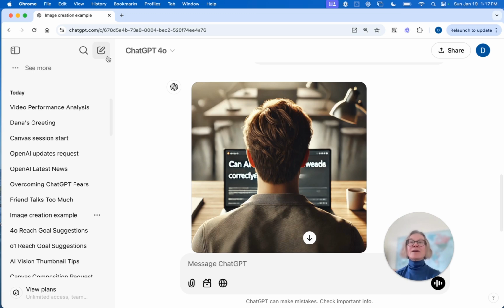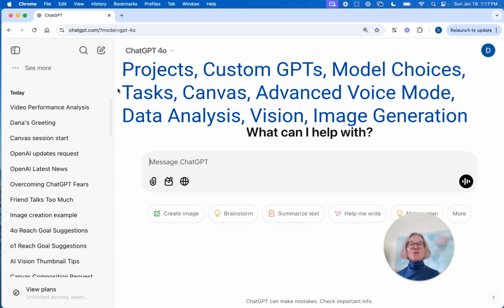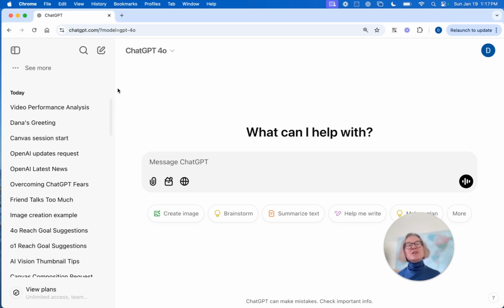Okay, so now you have to make a decision. Are all the features I showed you today something you'd use enough in your professional and work life to upgrade to the paid version of ChatGPT? For me, it was a no-brainer because I'm an entrepreneur and I use them every day. But if you're a casual user of ChatGPT and you only use it occasionally to write emails, or you don't want to pony up the $20 a month, then I'd say, nah, the paid version isn't for you. But if you're a business owner or a professional who could use some of these features, then I'd say go for it. It's great.